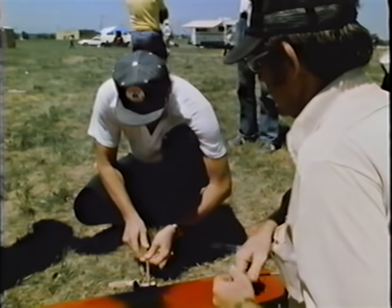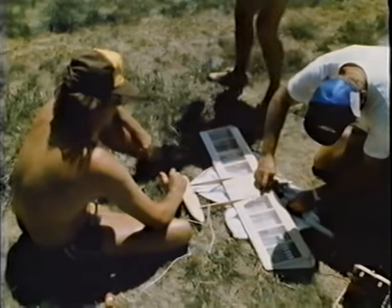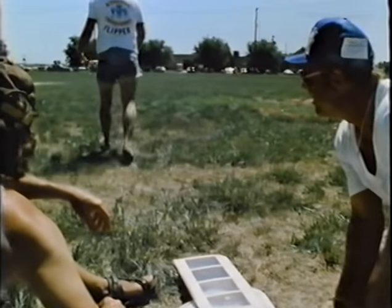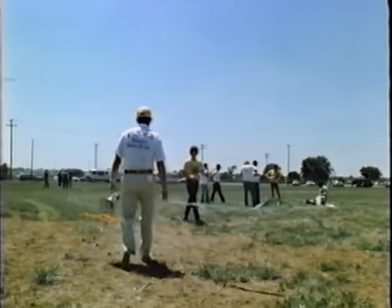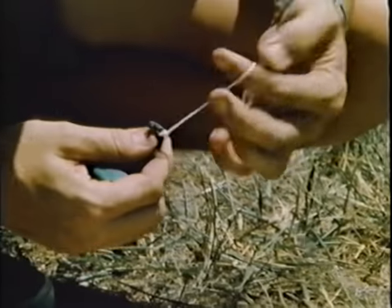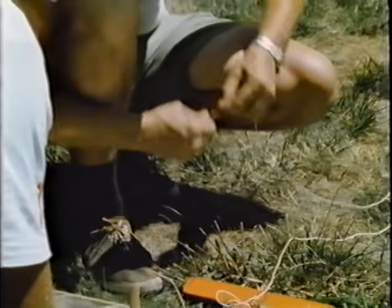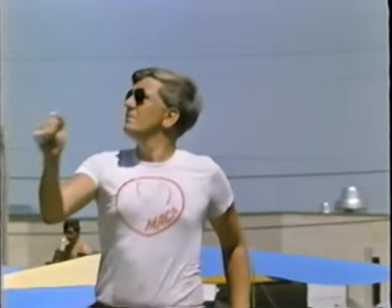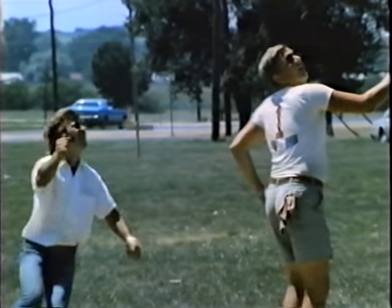The planes for this event are a very basic design, simple and quick to build because many of them will see only one flight. But they must also be constructed strong enough to withstand the high loads imposed by tight maneuvering. The chief aim in combat flying is the destruction of a streamer tied to the tail of each plane. The streamer is 10 feet long and is tied to the plane with a strong leader 6 feet long. There are no restrictions on the airplane design except that it must be for two lines which are 60 feet in length. A contestant is allowed only one plane and one set of lines per match.